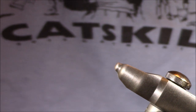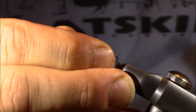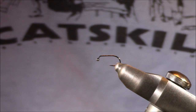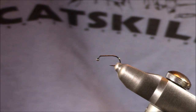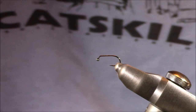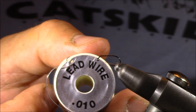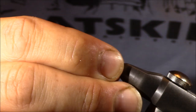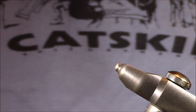Now I'm going to show you a size 16 of that same model — again, the jig style. For this size 16, it's significantly smaller. Because it's a jig style hook, I'm still going to be fishing this with a bead head. I'll have a little bit of weight, something along the lines of 0.010. And then finally, the four that I'm going to be tying for you today are all going to be on size 14 hooks. I already have lead wire on them and I'll explain why.